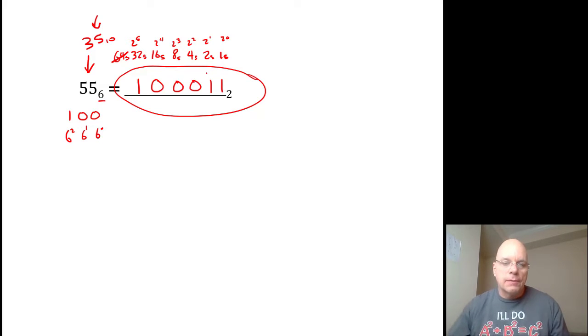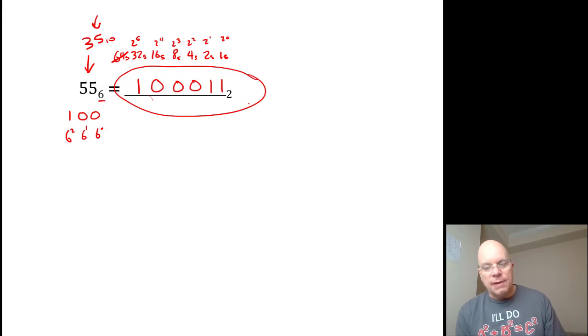It's a much longer number, many more digits required, because of course the max digit in a base 2 system is 1. You only have 0's and 1's to work with, where in a base 6 system you have 0's through 5's, 6 values, 6 symbols to represent value in each place.